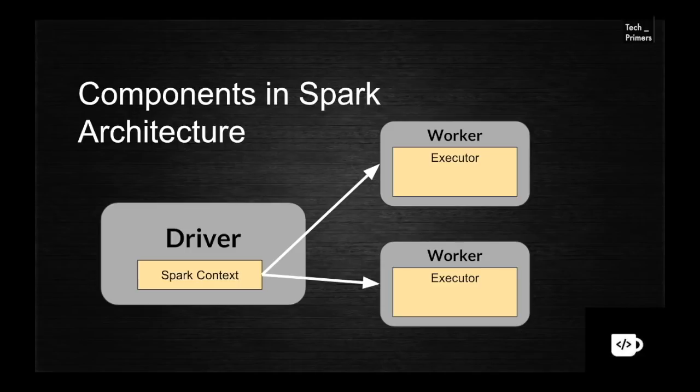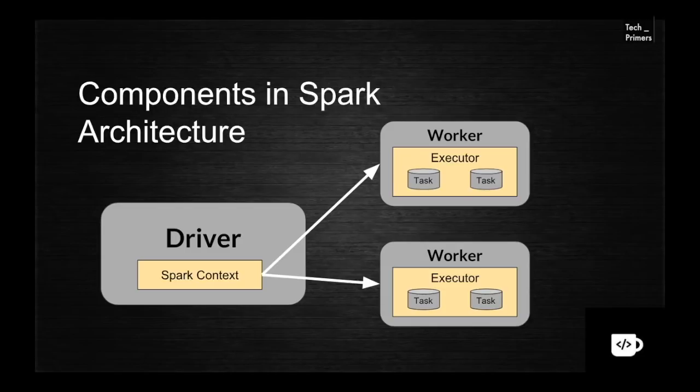It could be in the same machine or it could be in a different machine, and these will be executing tasks inside the executor. So basically, Spark splits the processing into multiple machines and gives the responsibility to these executors or the workers. They will finish the task which was given, and then send it back to the driver, and the driver will aggregate that. So that is how Spark runs all the jobs, right?